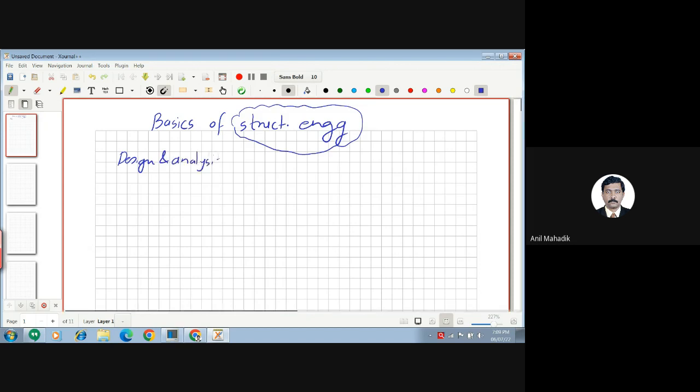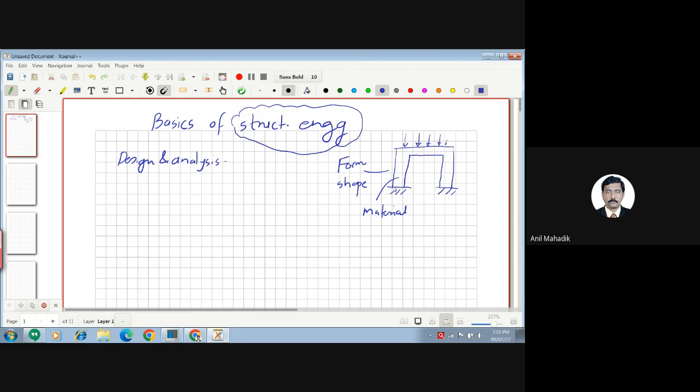So structural engineering means any structure which is on the earth. Definitely it has loads, dead loads and other loads, and whatever loads are coming on the structure, it should withstand the loads safely. For example, if there is a room, dead load is there, self weight due to gravity, and whatever arrangement you are preparing is called a form or shape. So you are creating a shape, then you are suggesting some materials for that, such that whatever loads are coming on this are safely carried by the material which is proposed, and this load will go directly into the foundation.